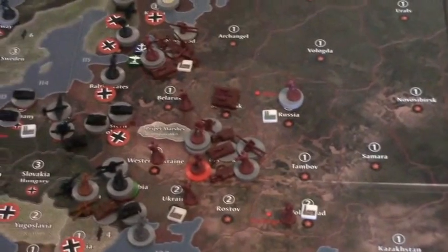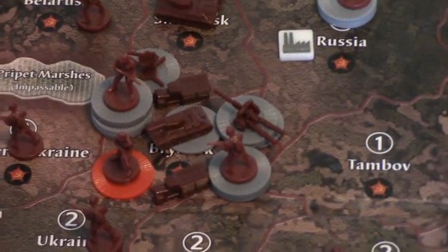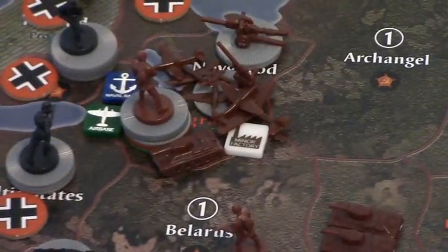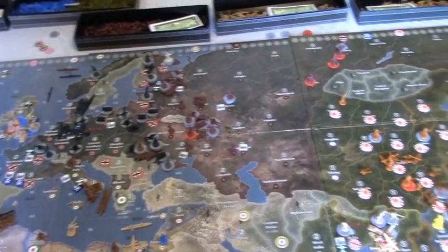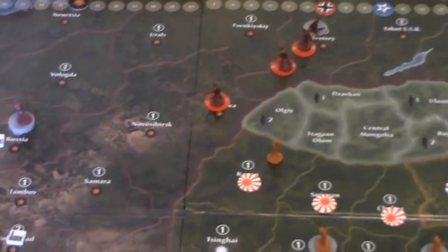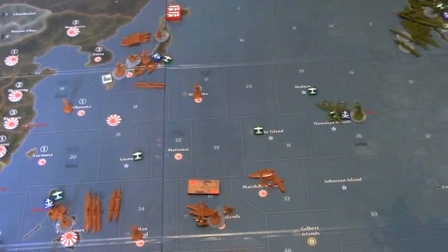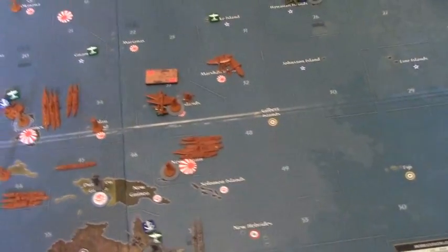And Russia essentially has got 2 big, huge armies. One of them in this territory, sitting 1 space away from that massive horde, and another one in Leningrad, trying to defend Leningrad from the assault. They are also moving their infantry back towards the capital. Japan declared war on everybody except for Russia. And Japan wiped out with their fighters.